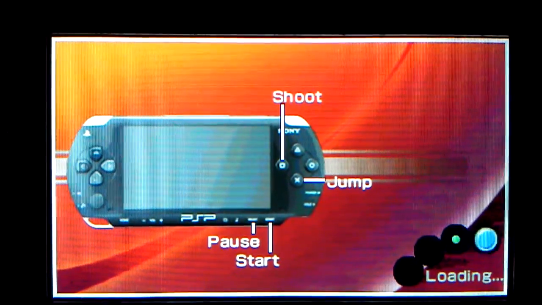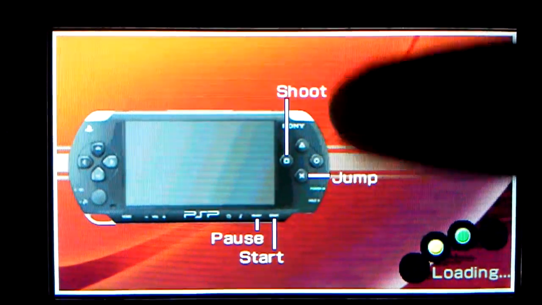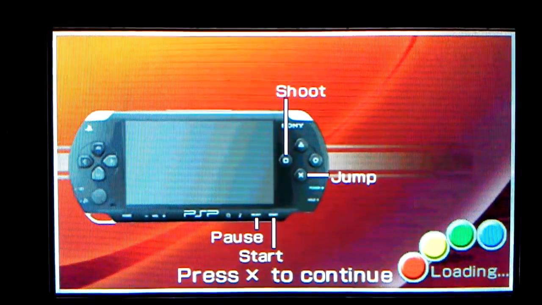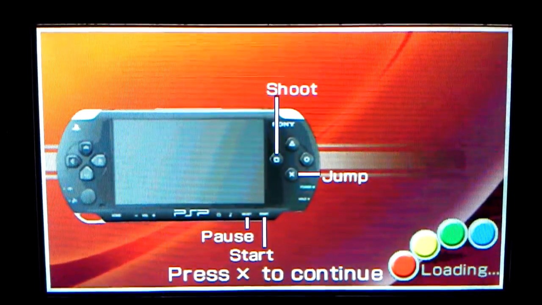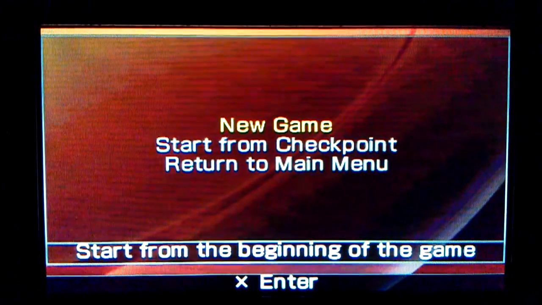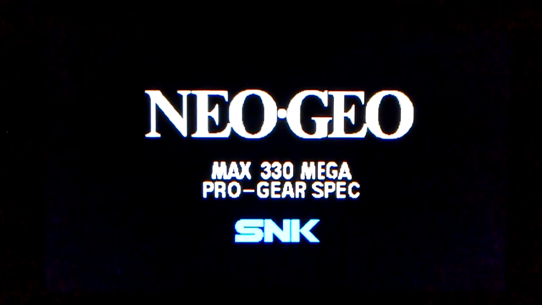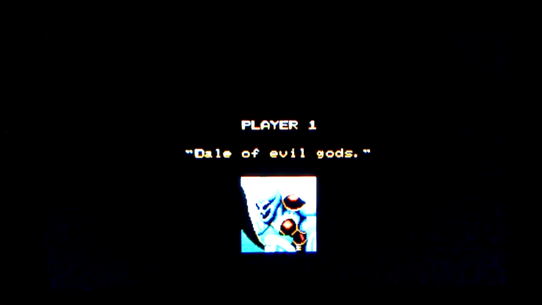There you can see classic Neo Geo buttons there on the bottom, but PSP represents that well because it does the 4-button layout as well, mostly using square and X. For some reason, square is kind of like the main button in these collection of games. So, let's start a new game there. Classic Neo Geo start screen, and there's Magician Lord. Let's give this one a go.